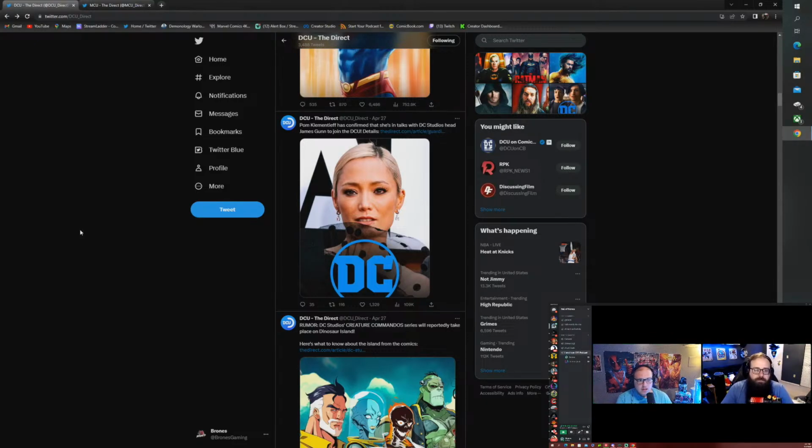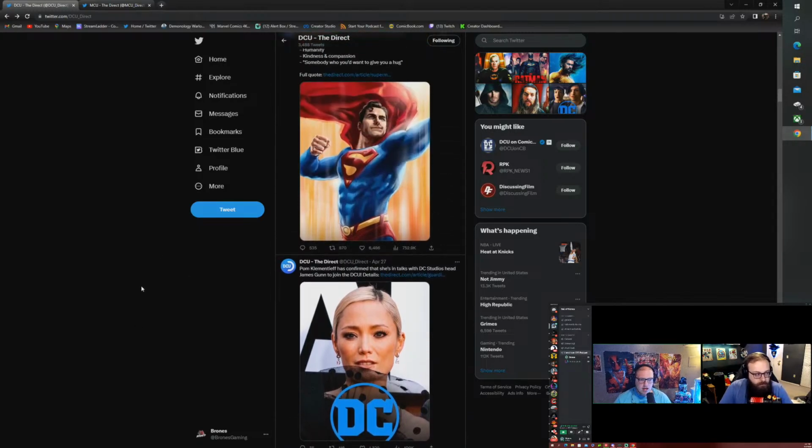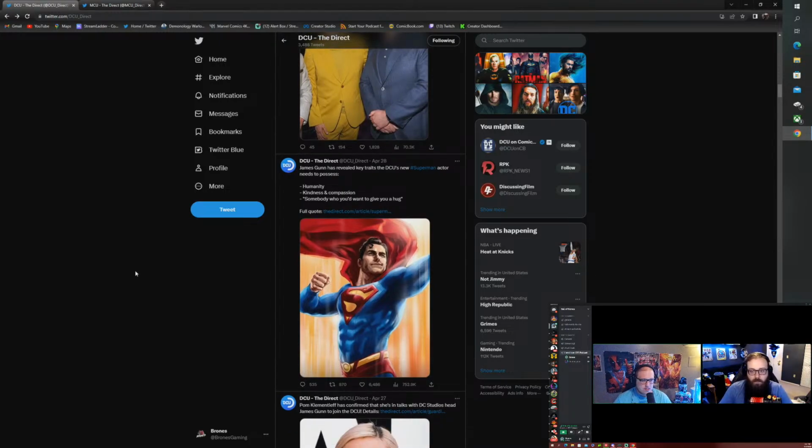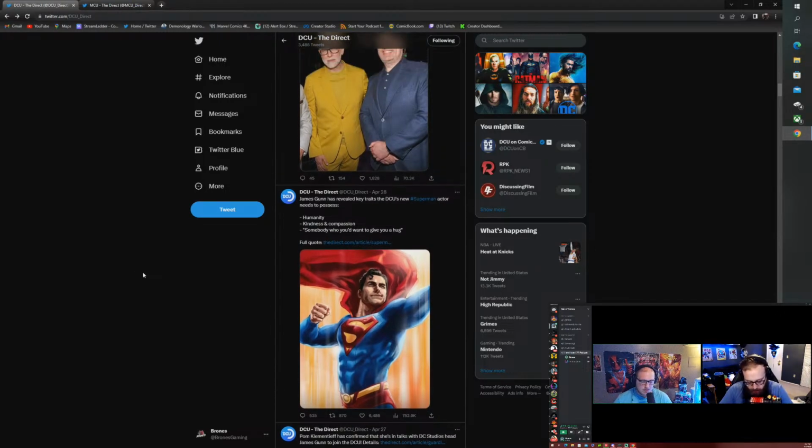So to see her come over to the DC, I would not be surprised if more Guardians actors and actresses hopped over to DC to work with James Gunn because they loved working with him. They did not want to make a third Guardians film without James Gunn. So I could see them all hopping over. Even Chris Pratt, I could see him hopping over and playing a role that James makes for him. I would not be surprised to see that in the slightest, and I would not be upset with it either.